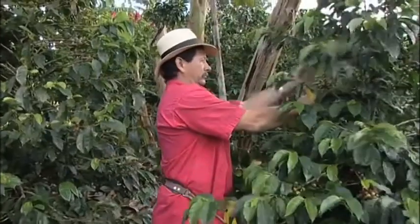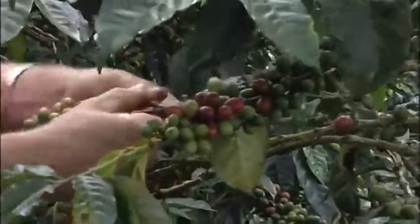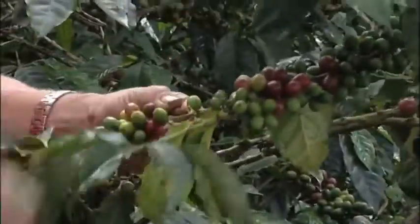Coffee grows all year round in the right conditions, and there are usually two main harvests. The largest harvest comes in October through to December, and a smaller second harvest comes in April and May. This year, due to bad weather, we have been unable to harvest any coffee at all. The main harvest should have started weeks ago, but for the second year running, the crops are late and poor, so we are only just now beginning to pick cherries.